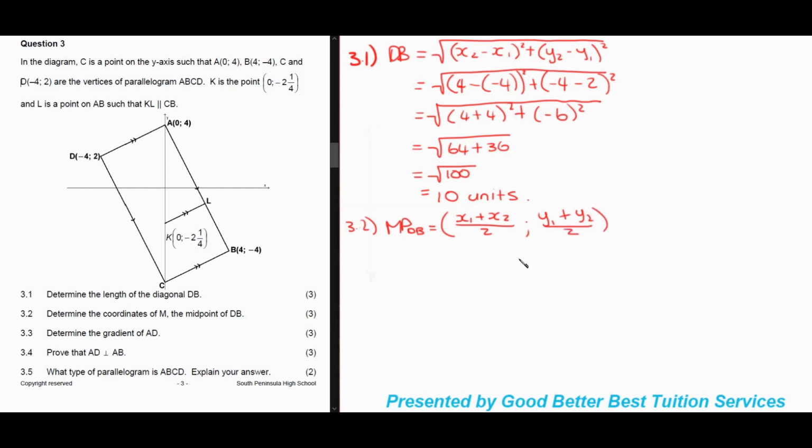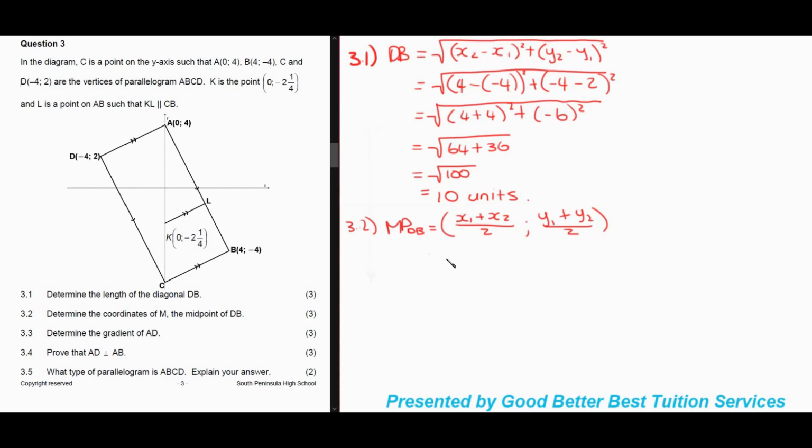What I want you to do is pause the video here and give yourself a chance going through this. I've given you the formula. All you need to do now is substitute in and then find the answer. Give it a pause now, and straight after you press continue, I will be explaining the example.